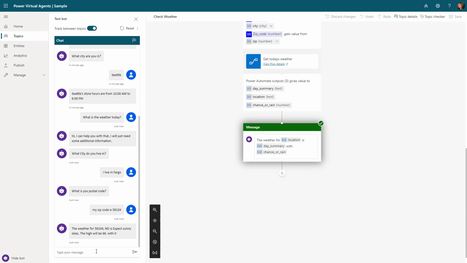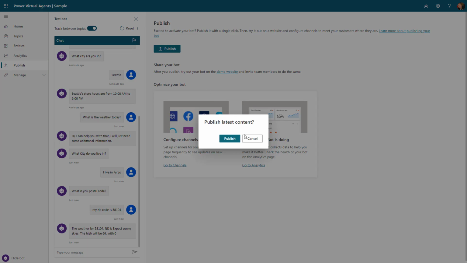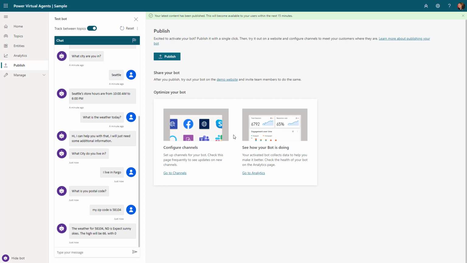Once you've gone through and created the bot and you've made everything available and tested it, now you can publish it. Once you publish this bot, this will now make it available for you to go ahead and start sharing this and using it in other formats. Whether you want to use it maybe in Facebook or maybe post it to Teams or a Slack channel, all of that can be done, and you can very easily deploy this bot to those different channels.